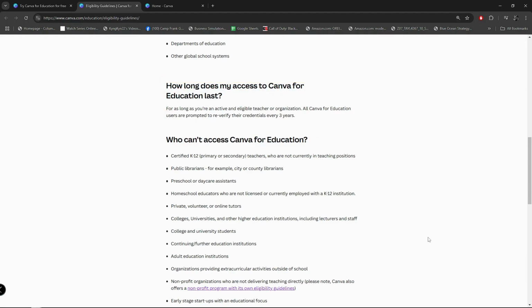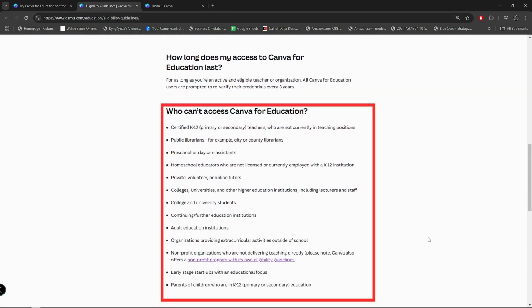So let's say, for example, you teach for about 2 years, then they'll give you a little bit of leeway that next year, but the following year after that, you'd have to re-verify your credentials. Now, if you're not a teacher anymore, then you wouldn't be able to get access to Canva for Education.